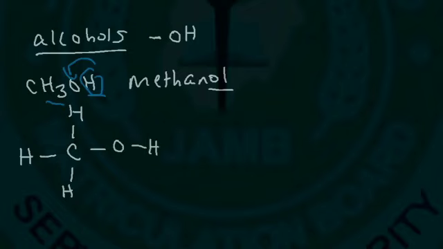Alcohols end in -ol. So methane has 1 carbon, so methanol has 1 carbon. To draw the Lewis structure, the first carbon has 3 hydrogens, and we know that carbon likes to form 4 bonds. But notice that this hydrogen is separate from the others. That tells us that this hydrogen is attached to this oxygen. And oxygen likes to form two bonds. In this structure, carbon has 4, oxygen has 2, and every hydrogen has 1. And because oxygen likes to form two bonds, it needs 2 lone pairs, which is what we discussed in the earlier page. Now sometimes you may get a line structure.